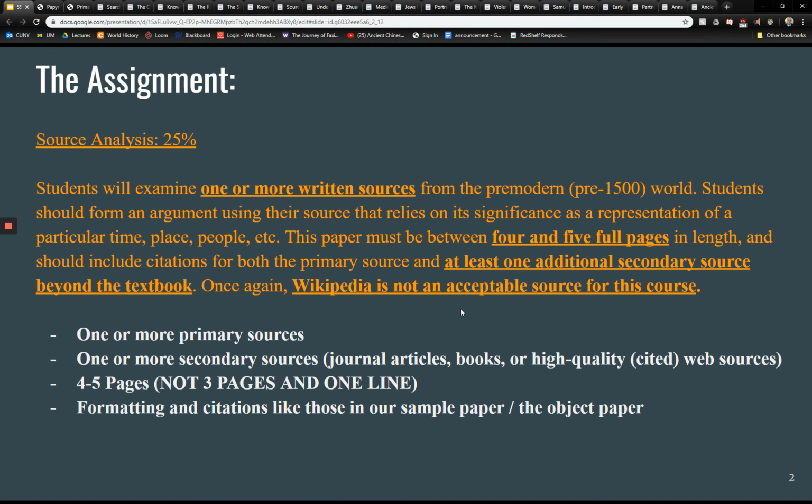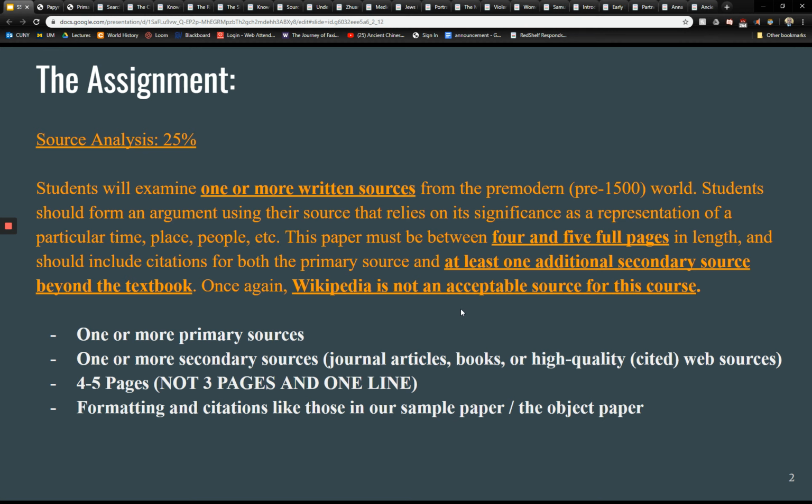If you're working with sources from like 1800, that's too late for this course. That's a modern source that doesn't work for the period of time we're studying. It doesn't fit into the context of any of the stuff we've been talking about this term. So try to keep it to before 1500. There's a little bit of flexibility there. If you absolutely need to get a source that's 1540, 1560, something like that, we can make that work.